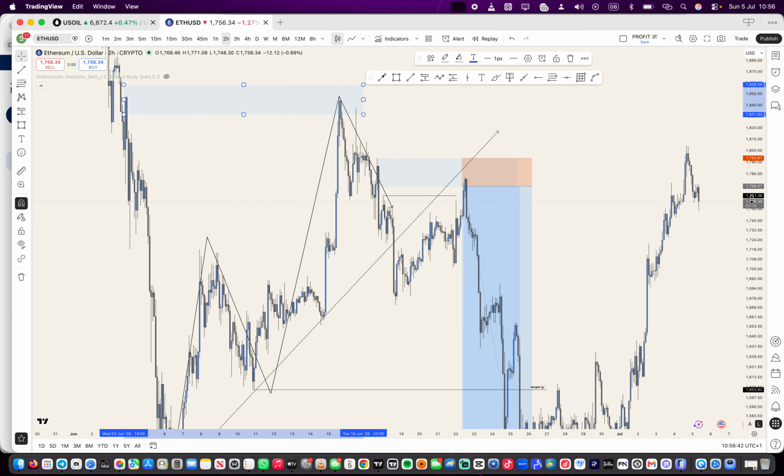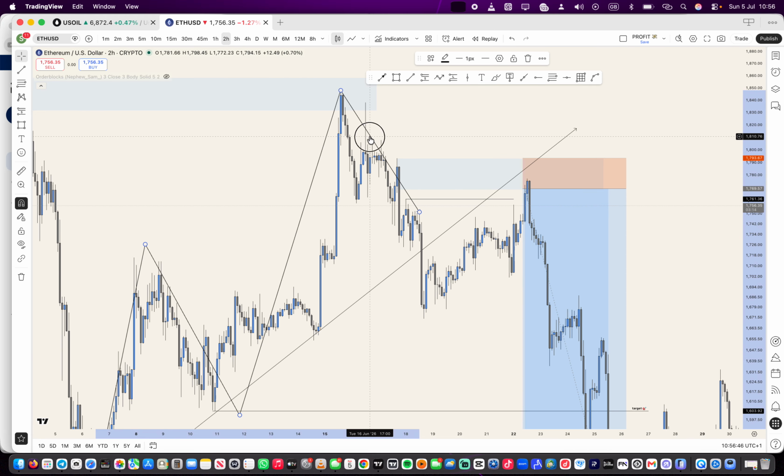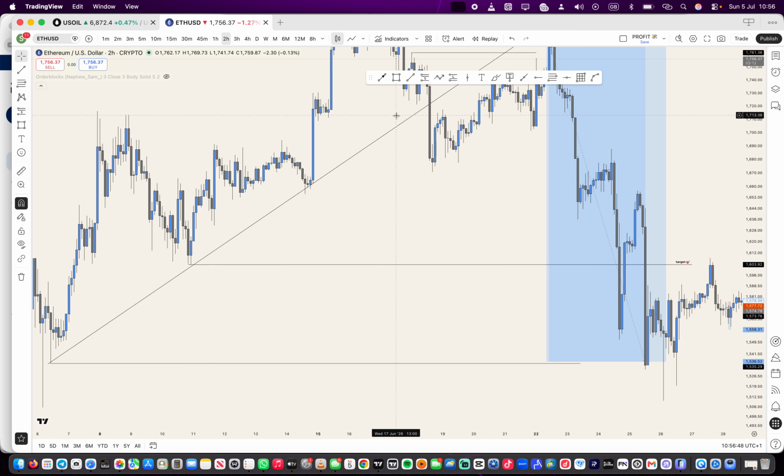Now, let me show you what I meant when I was talking about inducement liquidity. Remember, I said in inducement liquidity, you see price do something like this. Let me use sell side, for example. Price will go up, come down, break structure, right? Then go up again, come down, break structure. So normally, instead of doing this and breaking out that structure, price will not do that.